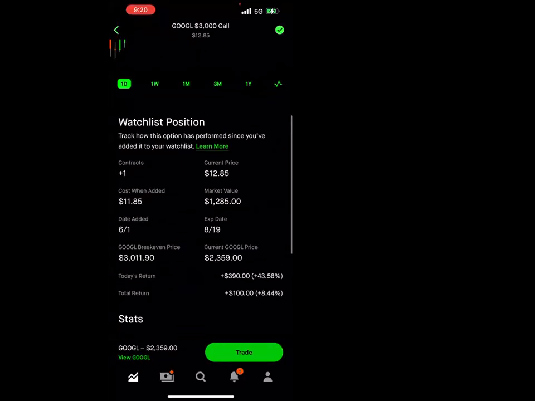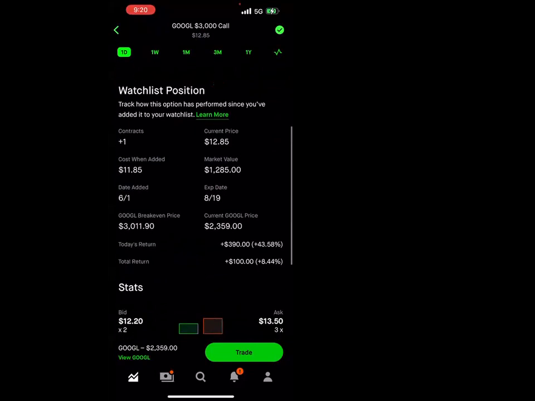But say like Google or something. You can put it on your watch list and you can see how it moves throughout the day. You can see the profits that you could potentially make. This is how you paper trade options. You do not paper trade options on Webull or TOS where you're buying shares. That is not the same thing. When you come trade options, you're going to get robbed and be mad, like, man, why am I losing? Or people do paper trading and then come do options and say, man, why am I losing this? Why am I losing that?